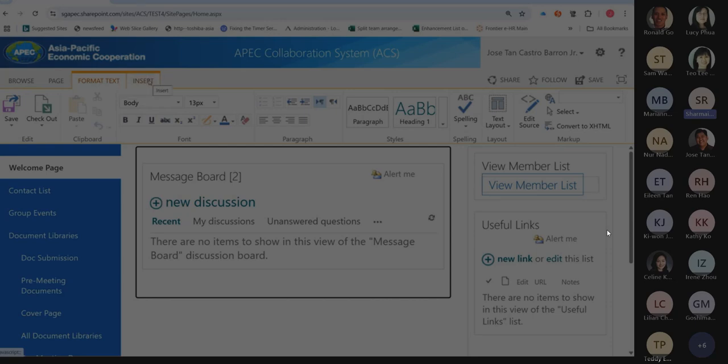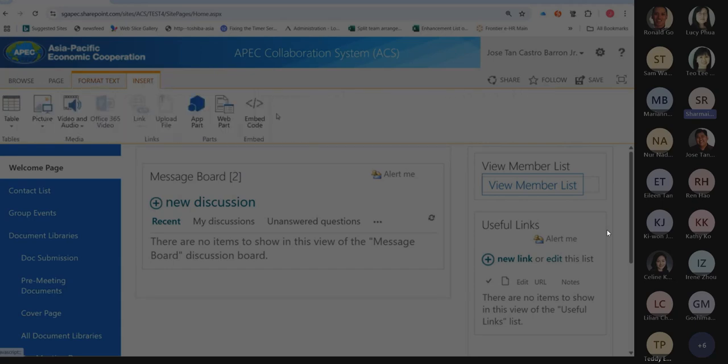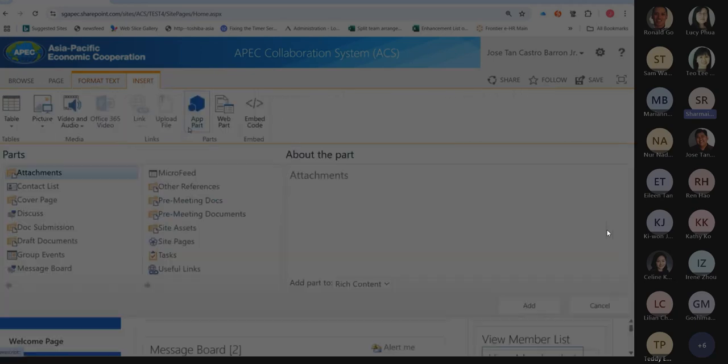So if you wish to add more add parts, you can go to the insert tab, go to the add parts, and then you will see the list of add parts to add to this welcome page area. So in this case, you can add group events if you wish to lay out all the group events that have been created in the specific fora.